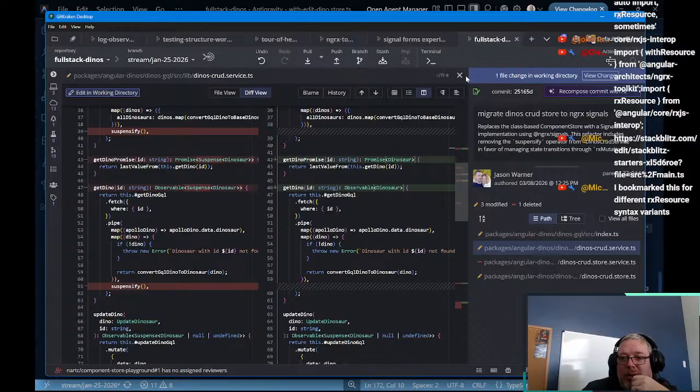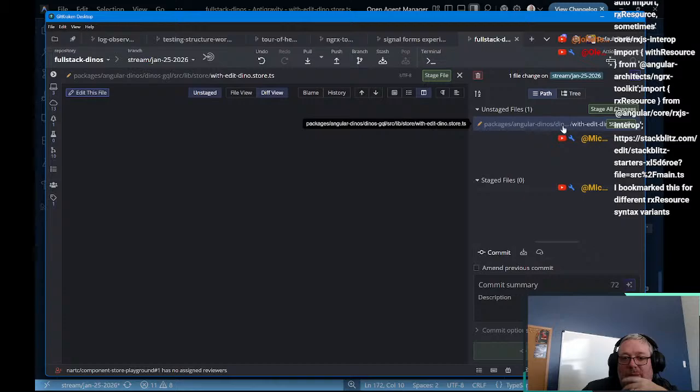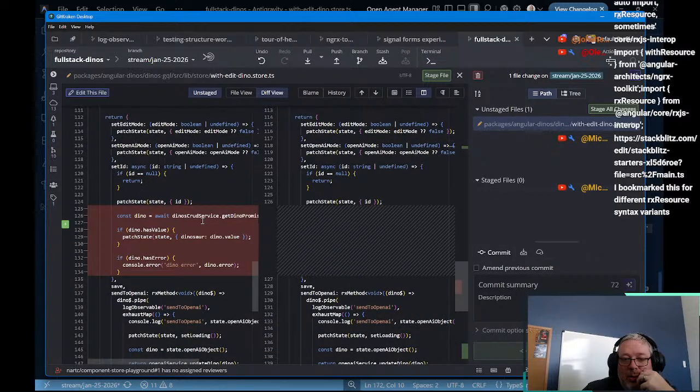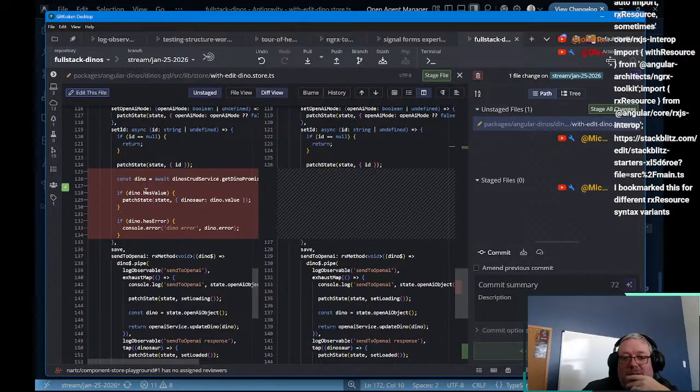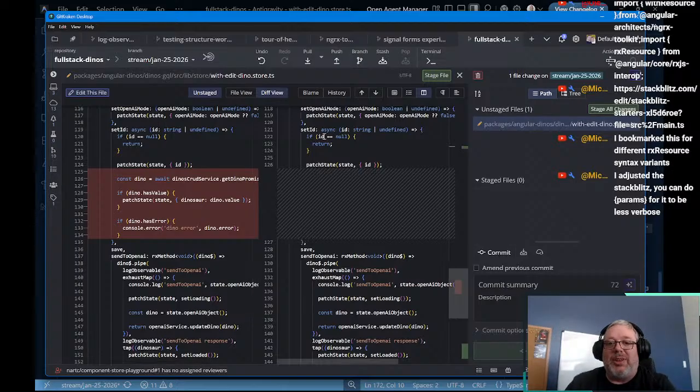Let's go take a look at what we've got right now. So with edit dyno, we get the promise. If it's got the promise, then we're patching the state. Otherwise, we're putting an error in the console. You can do params for it to be less verbose. That's a good call out there.